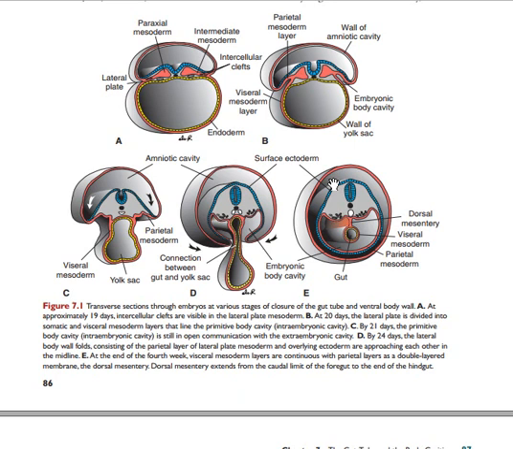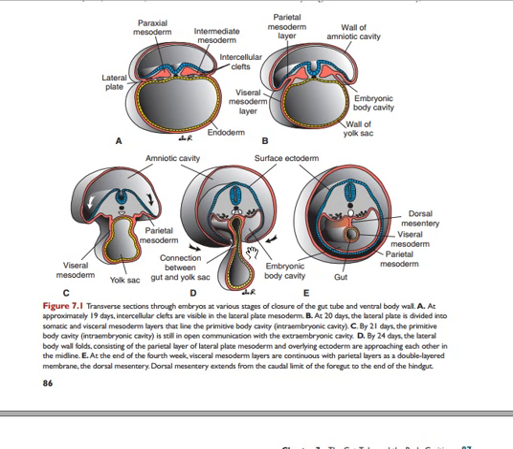So this diagram is at the level of the fourth week of gestation. When you're at the fourth week of gestation, the ectoderm is completely enclosed, containing both the mesoderm and then the endoderm, is it clear? Now you see that the yolk sac has been separated from the body, but the yolk sac is still going to be connected with the endoderm at the level of the vitelline duct, and the vitelline duct is at the level of the small intestine.